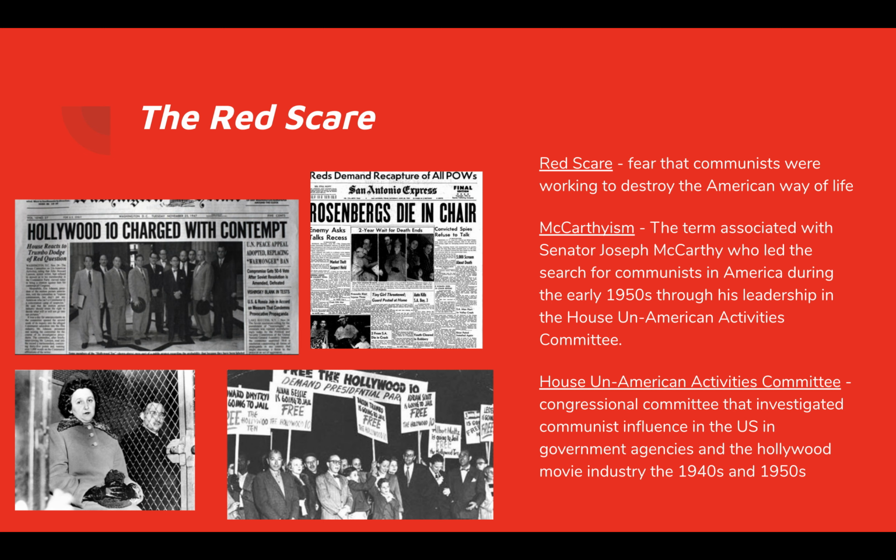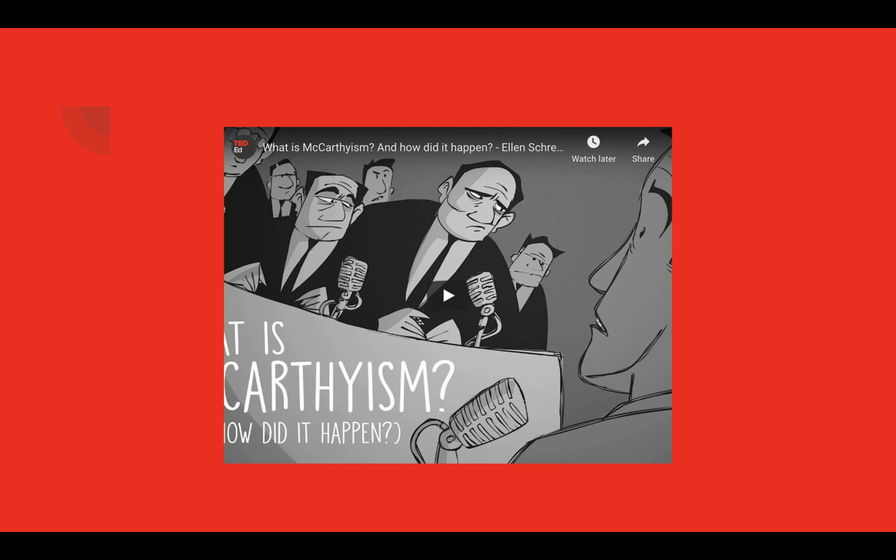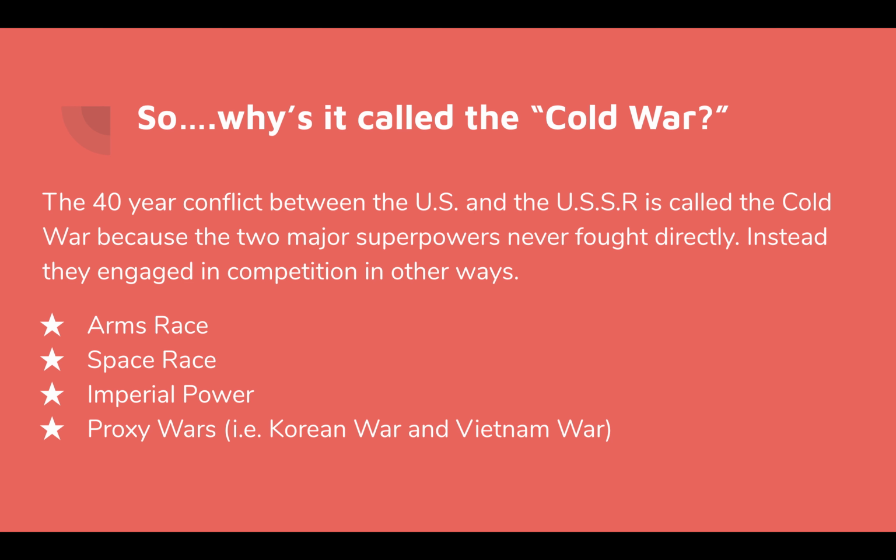Two of the probably most significant examples, Julius and Ethel Rosenberg, who were put to death, who were executed, and the Hollywood 10. I'll let you look up those cases on your own, or maybe we can talk about them some more at noon for those who want to join. If you want to learn more about McCarthyism, I think this is a good, I believe it's about a 5-minute video that talks about what is McCarthyism and how did it happen, right? Why did so many people believe these accusations, which many times had no credibility to them, were just based on fear-mongering?